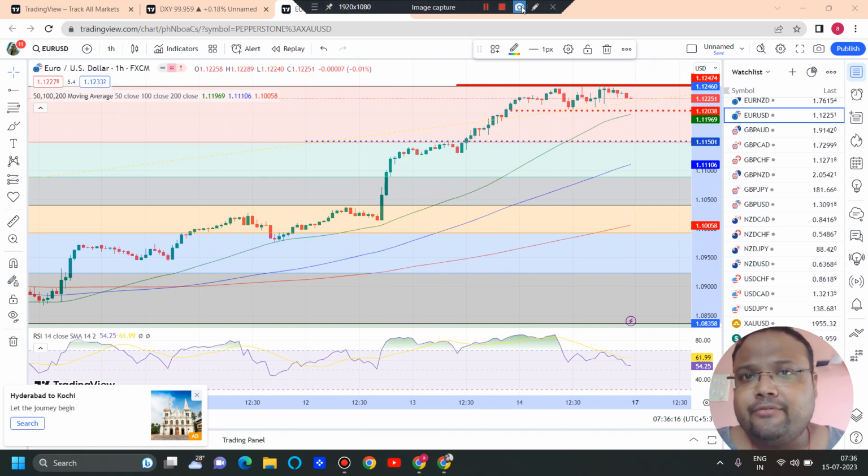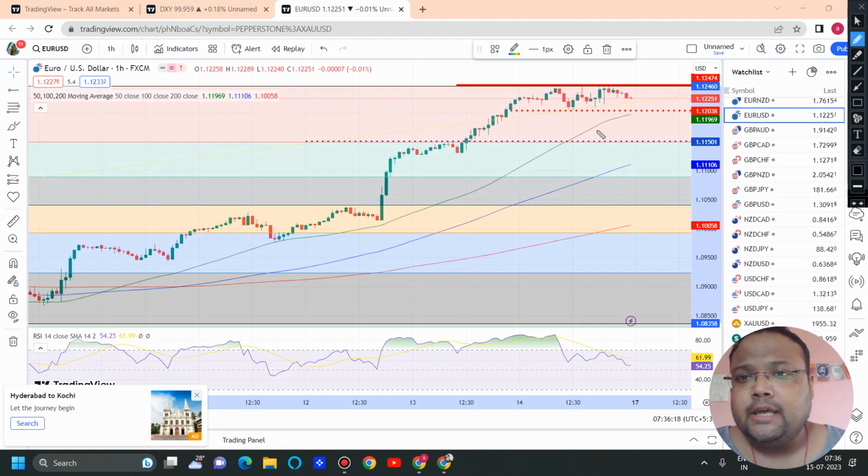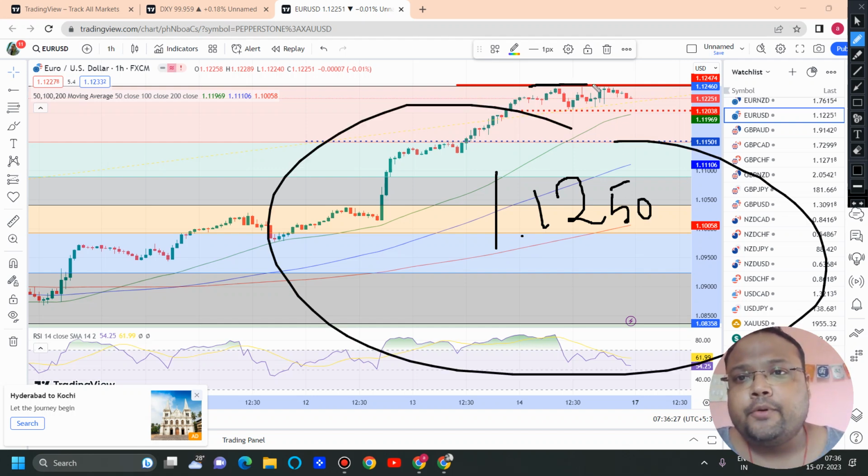On the other hand, my dear friends, if euro USD decides to continue the upside, it will have to cross 1.1250, which is the temporary resistance for the market right now. I won't call this a resistance here, but to continue the upside, euro USD needs to break this level on Monday or by Tuesday. If you see that euro USD is going up again and the dollar is falling, hit the buy button above 1.1250.